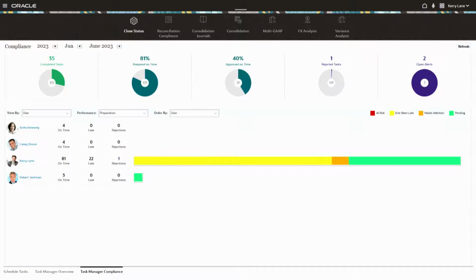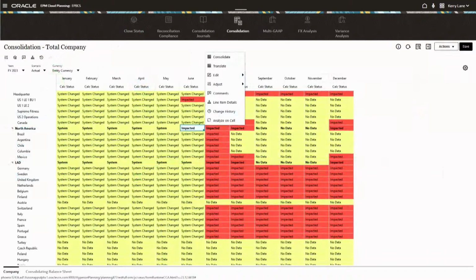There's also a compliance dashboard that shows that Carrie is behind, right? But Robert's ahead, and there's nothing outstanding here for Anita or Casey. So some great visuals from a close perspective to help facilitate the close, and this is all embedded as part of that system or that module.